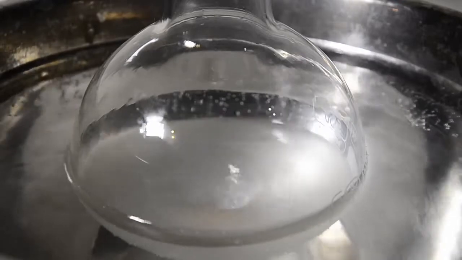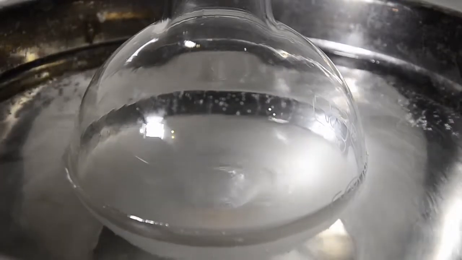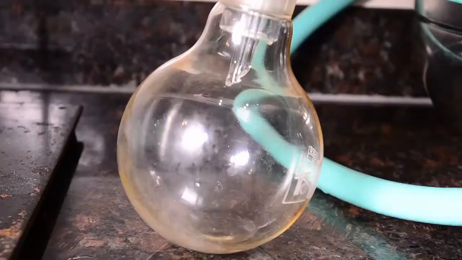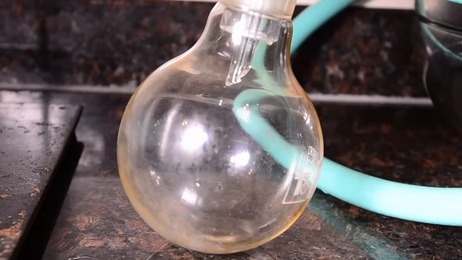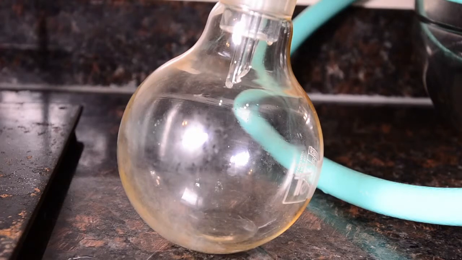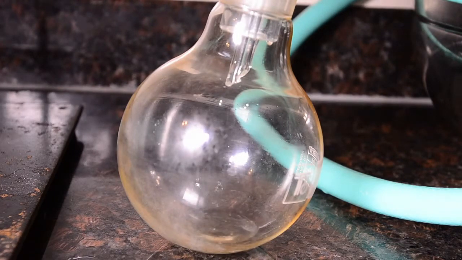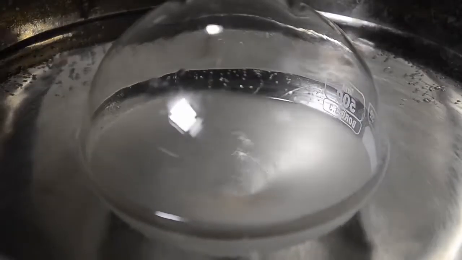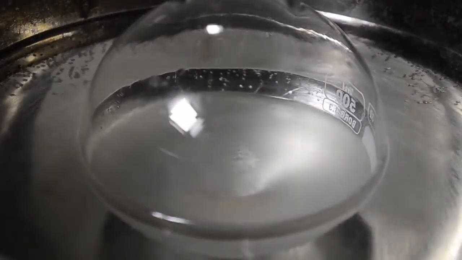Heat the water bath strongly as our aim now is to distill over everything up until around 90 degrees C. We noticed that around 5 milliliters of liquid distilled over around 55 to 65 degrees C. We discarded this as we think this may be a result of impurities in our propionic acid.